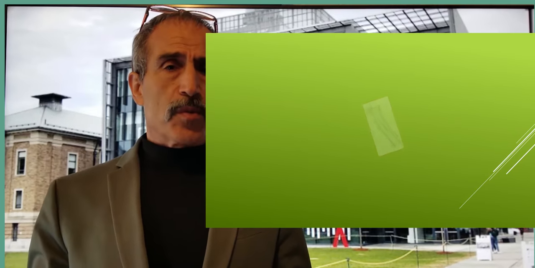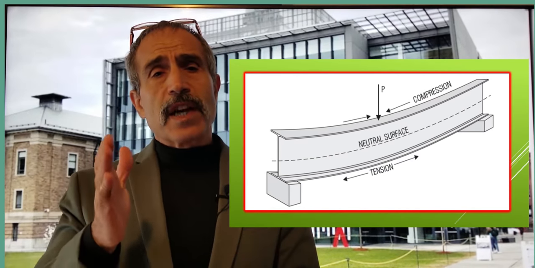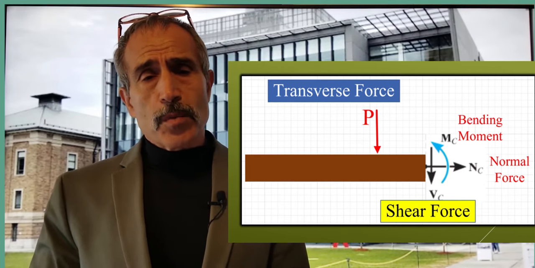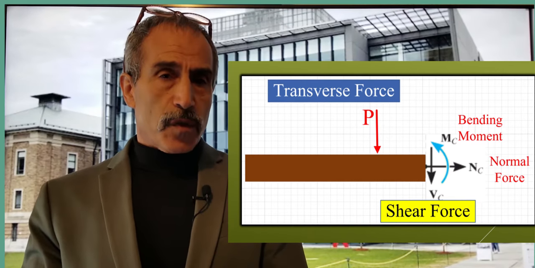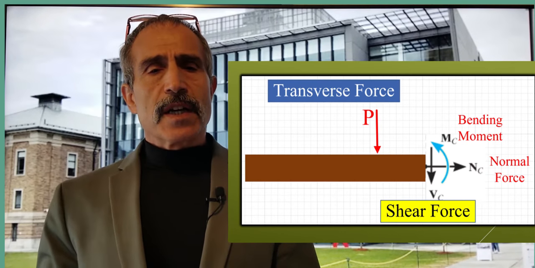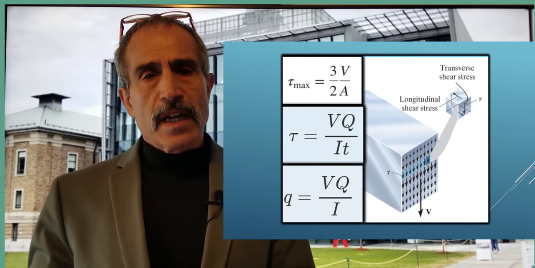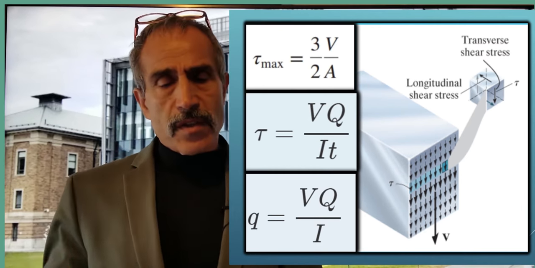If you have a beam subjected to pure bending, and in addition to that a transverse loading, and if you cut that beam and look at the cross-section, we can see the internal forces. One of the internal forces is a bending moment, which causes normal bending stress σ = Mc/I. What we'd like to focus on is the shear force, which causes a transverse shear stress distribution throughout the beam's cross-section. Due to the complementary nature of shear, it can also cause longitudinal shear stress along the length of the beam.